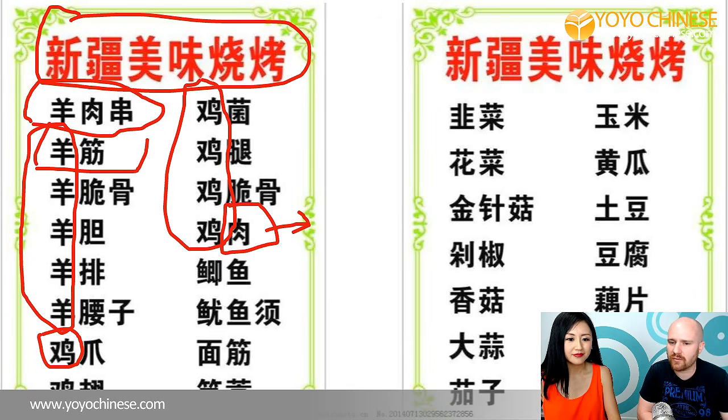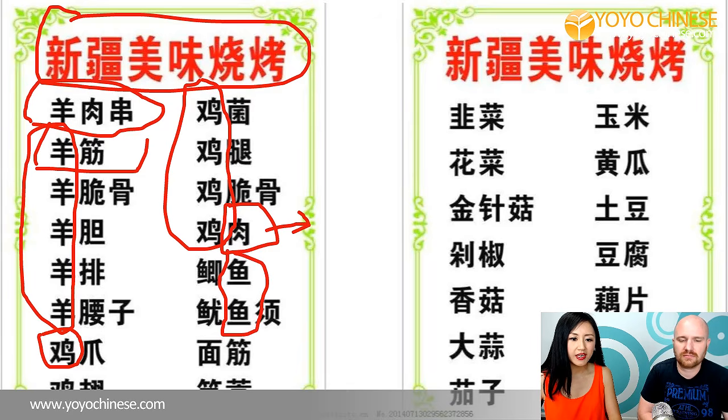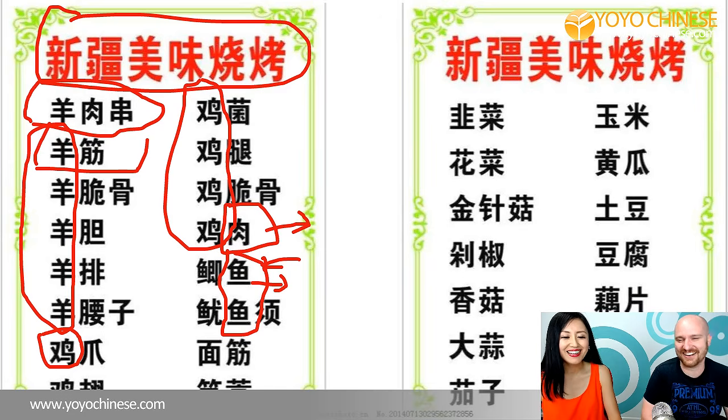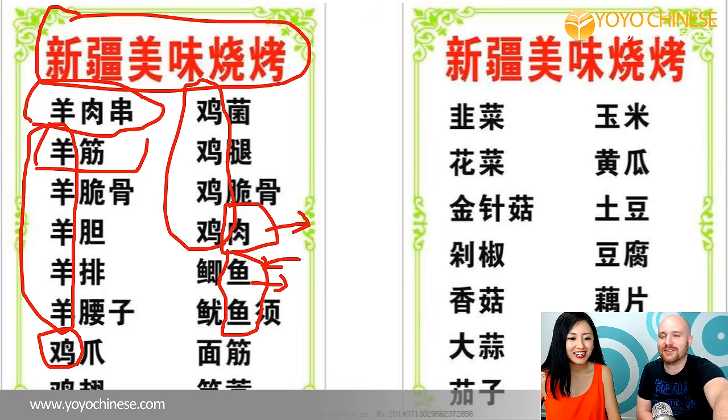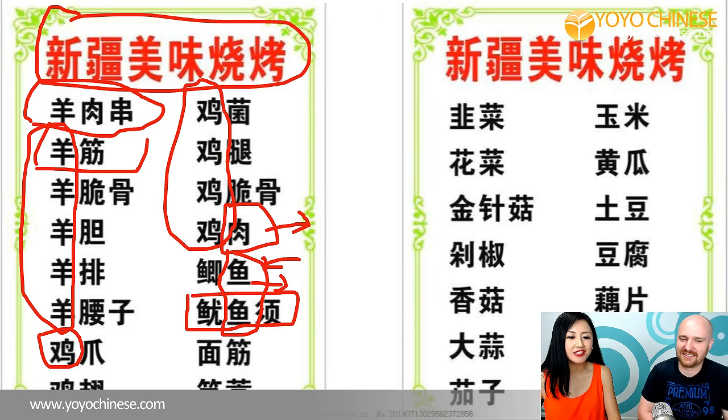There's nothing on the right that we can read yet, but we'll come back to that later. We have fish, two different fish ones. 鱼, with the hook, remember? The hook, the body, and then maybe the tail. What kind of fish is that? I have no idea either. But below that, what's interesting is that the second one is actually not really fish, but we call it squid fish, yoyu.